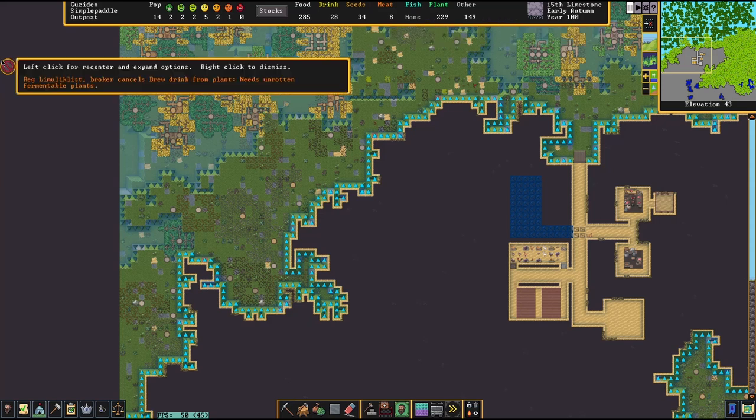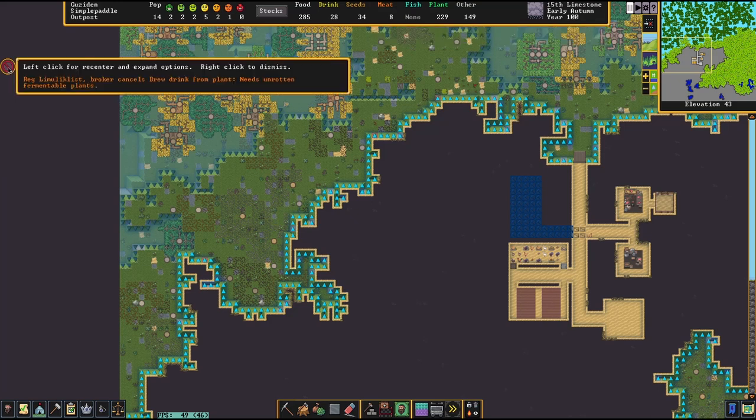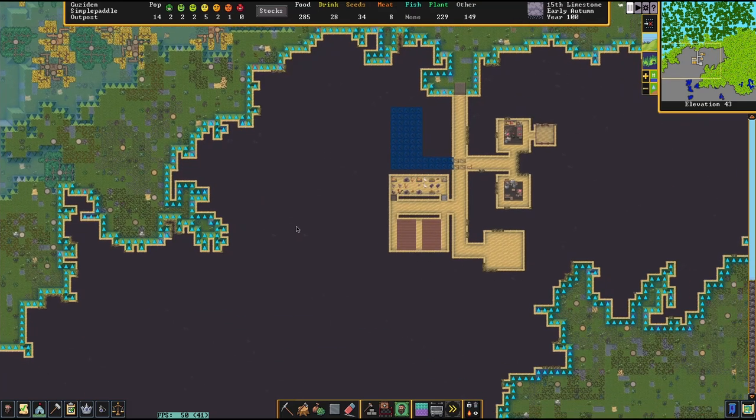And I did notice this happened too, that apparently I didn't set it to not use the plump helmets for cooking. So we are out of plump helmets. But the trade caravan usually has some, and we do have spawn we can plant. And we do have 28 drinks, but we can set it to brew from fruit as well. So I think we're going to be okay.